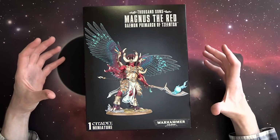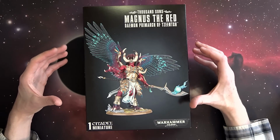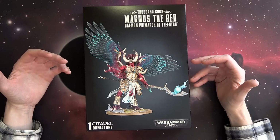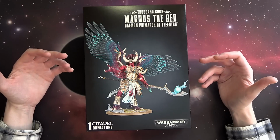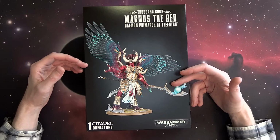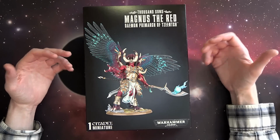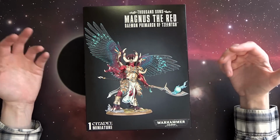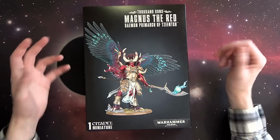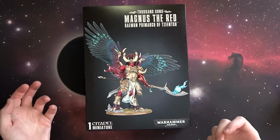But as far as this guy goes, he is really interesting because in the past, Games Workshop's big kits, you can't really assemble them in different ways. Whereas Magnus himself comes with two different weapon options, two different head options. So he's pretty cool. We know who he is, we know what he does, we know kind of how he's supposed to look, but you can still customize him to taste, which I thought was pretty cool and a definite departure from how they did Scarbrand and Alariel.